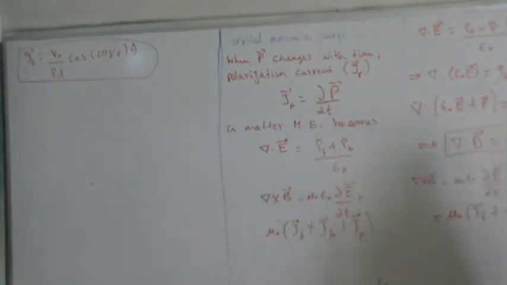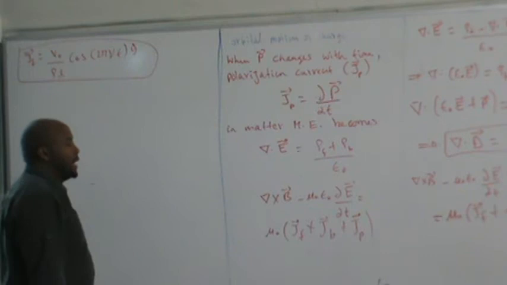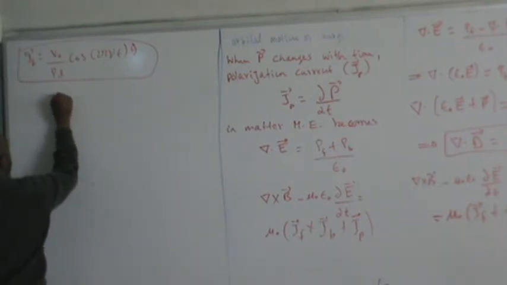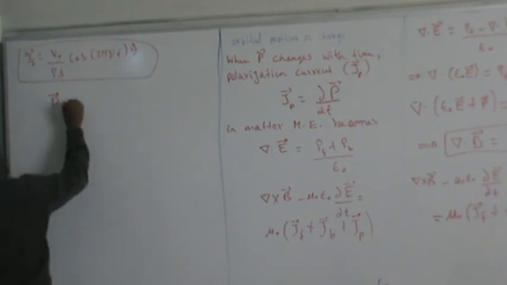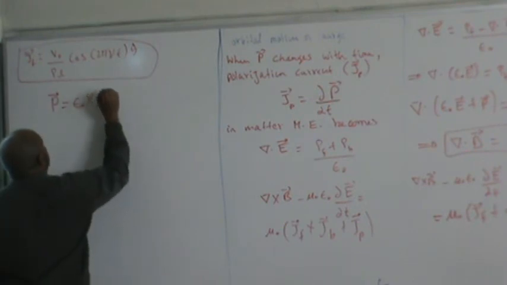Now the polarization current, how can I determine the polarization current? So the polarization current is due to the polarization of the seawater. The seawater has a higher electrical permittivity compared to free space. So we know that water is a linear medium, and for a linear medium, the polarization P equals epsilon naught chi E, electrical susceptibility, times the electric field.